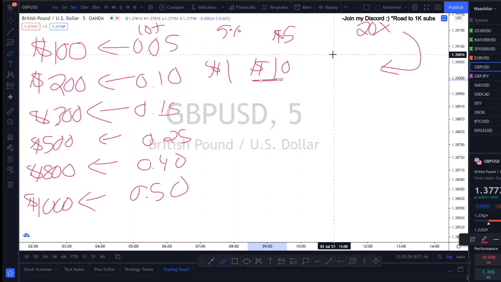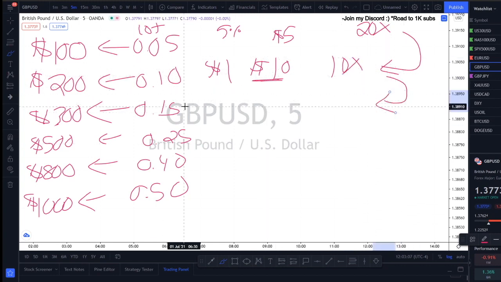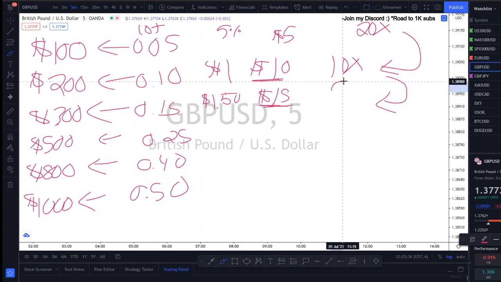Right? So how many times do we need to win this $10 to get to the next level? Well, 100 divided by 10 is 10. So we need to win 10 times with a 0.10 lot to get to the next level, to get to 300. 0.15. Well, that's $1.50 per pip. So now you're making $1.50 per pip, right? It's going to be about 6 point something, so we're just going to round that up to 7 times, right? And then we can skip down the list.